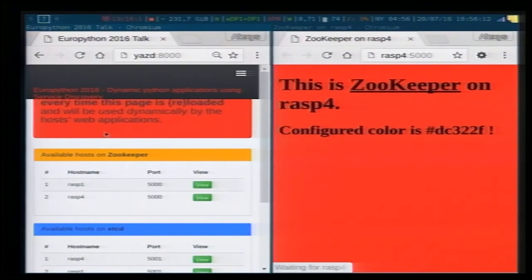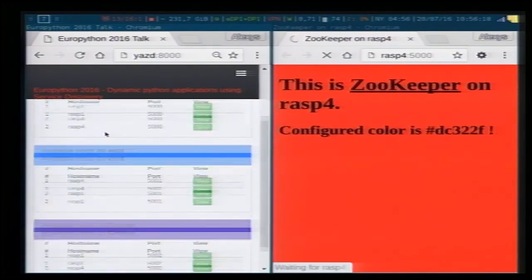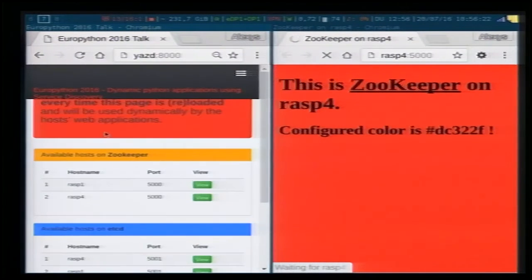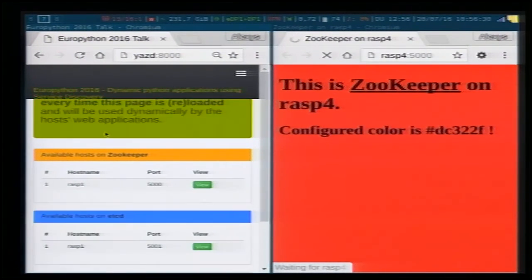And then Dirk just plugged in Raspberry Pi number 1, which appeared and got discovered here by the server on every platform. So if you also plug in yours, we'll see the others coming.